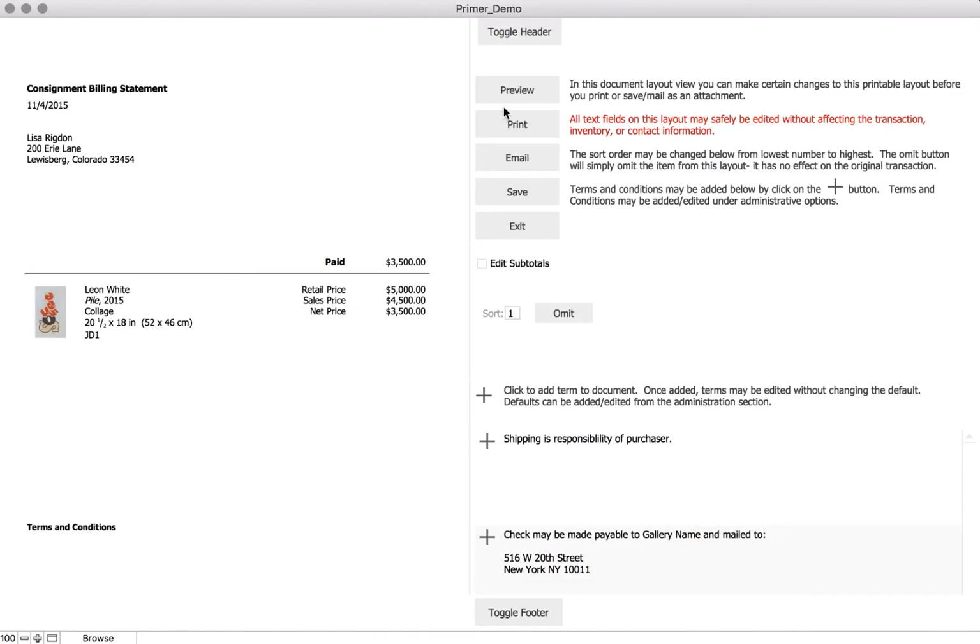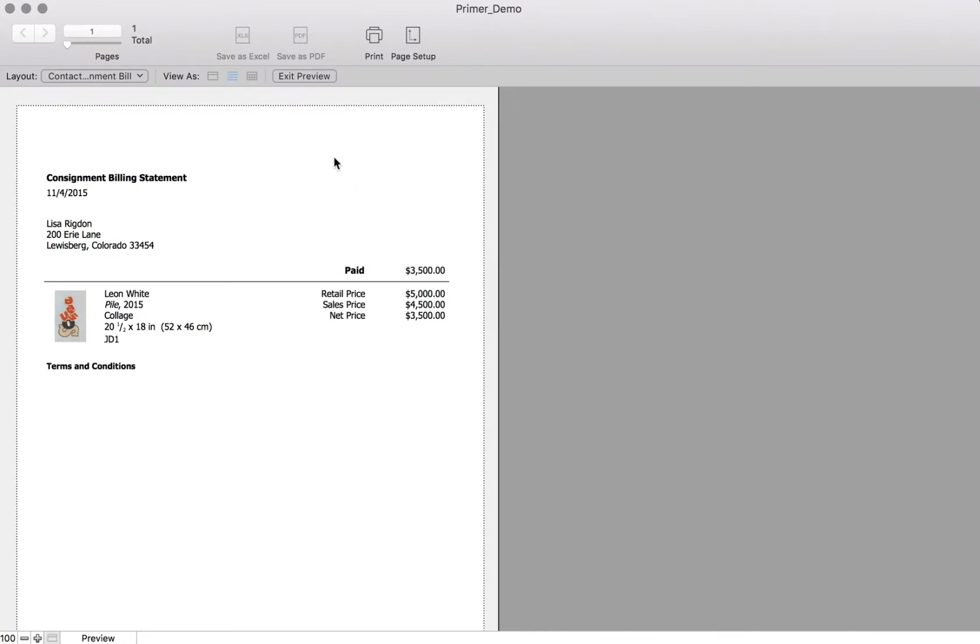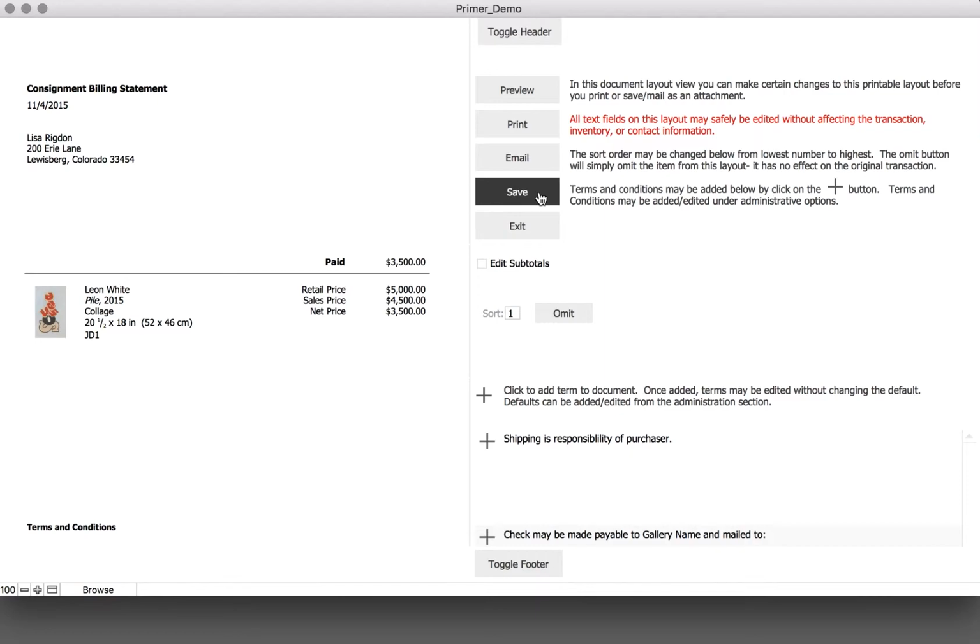We click Create the Bill, and it shows you a print preview of what the bill will look like. If you've entered your letterhead, header, and footer in our administrative section, of course it will appear on this document, as with all documents. But for more on documents and your various options, please watch our video on administration and/or our video on documents. That will give you more information on saving, emailing, printing, and other options for editing and using documents.